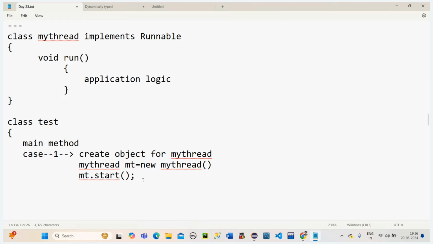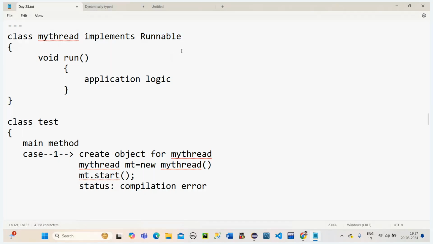So what will we get here? A compilation error. Why am I getting a compilation error here? The moment I call t.start, this start is not available in Runnable.